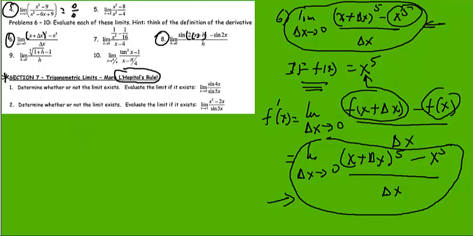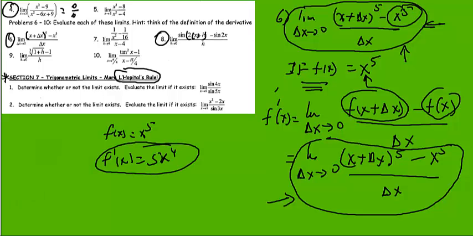When they give you this on the AP test, which will be on the multiple choice portion, it's easy. They're just telling you f of x is equal to x to the fifth, and they want you to find f prime of x, which is 5x to the fourth. And that's it. That's done. So they're not really asking you to find the limit here. Well, they are, but they're trying to see if you know the definition of a derivative. Now let's do number 8.